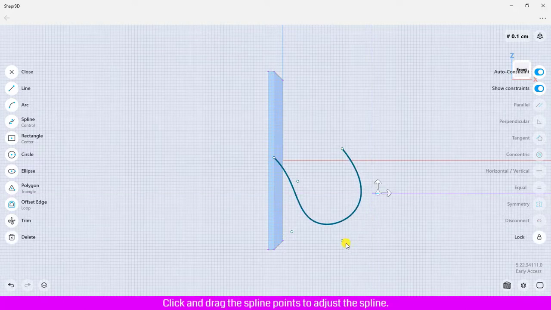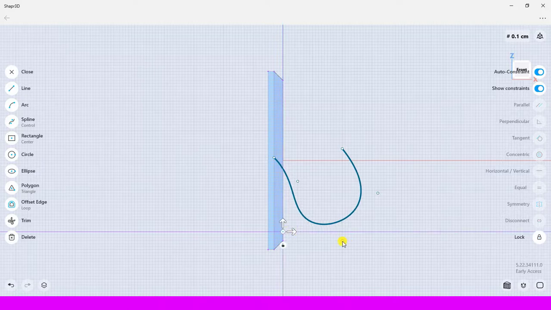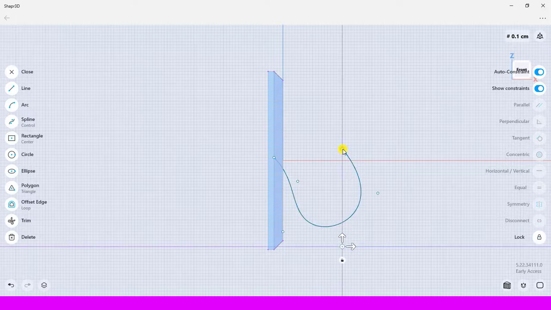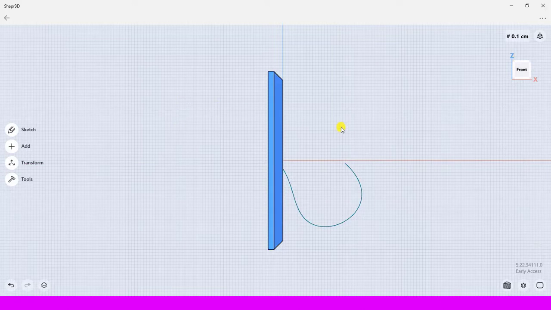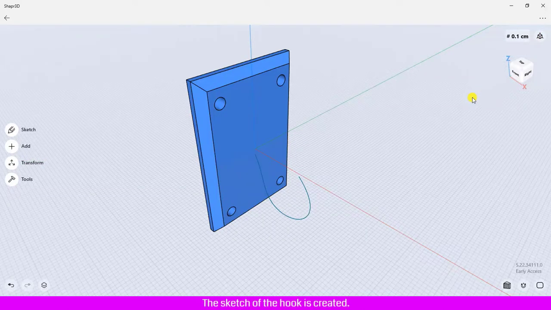Click and drag the spline points to adjust the spline. The sketch of the hook is created.